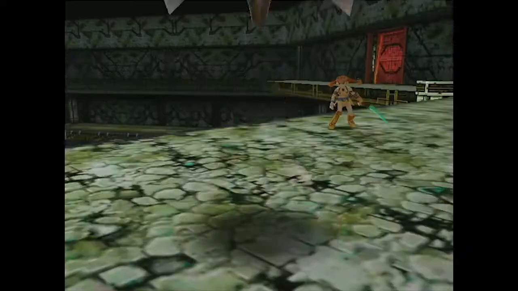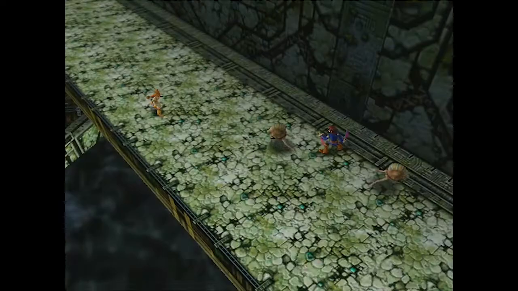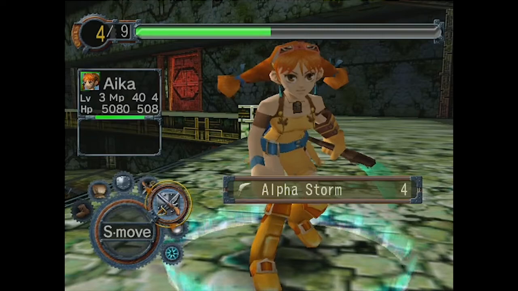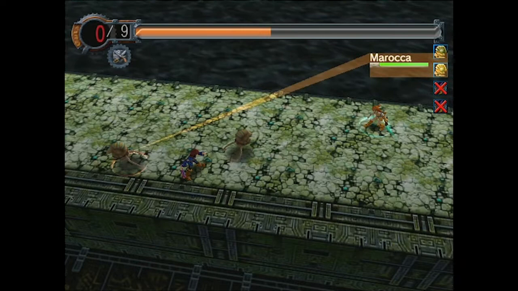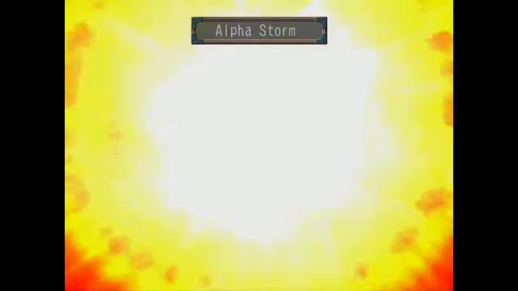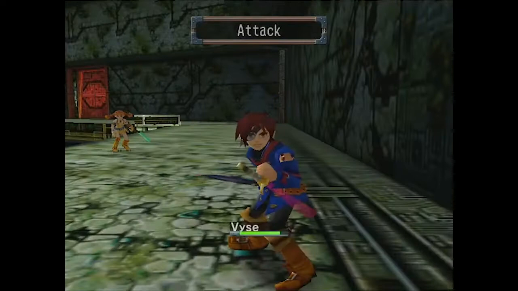Do your worst. Oh, he just poked me. Alright, I will attack him. And super move, Alpha Storm. Let's Alpha Storm this guy. Oh, here we go, Alpha Storm Boomerang! Kaboom! If this doesn't kill it, I don't know what's going on. Oh my god! Holy crap, that is a super effective attack against these things.